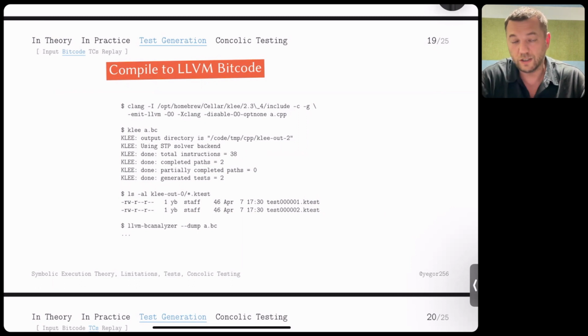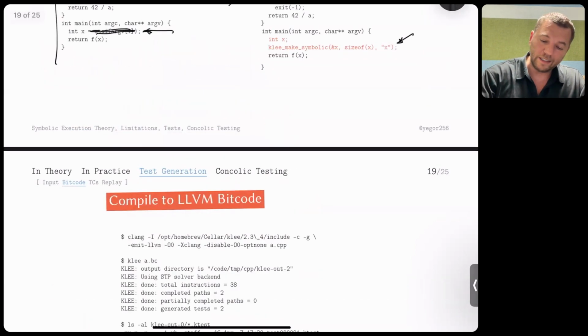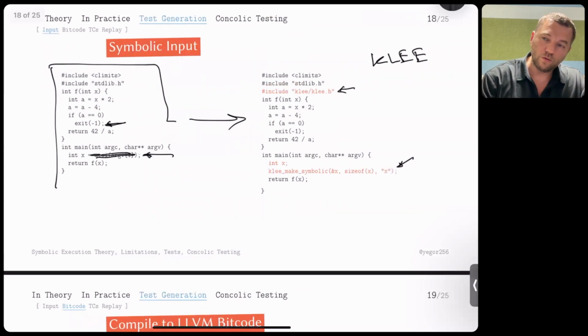It's a virtual machine, that's why VM. It has its own language inside called LLVM IR, and this language may also be represented in the form of a bitcode, like a binary representation of the code. So we ask this tool to take this code and compile it into the bitcode.